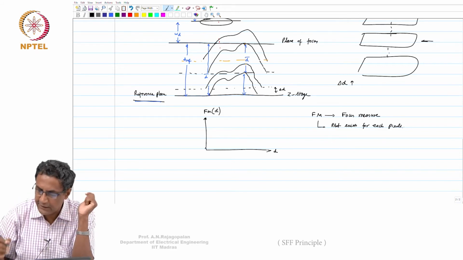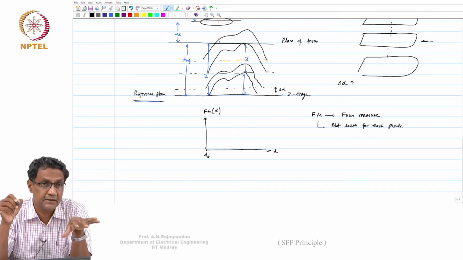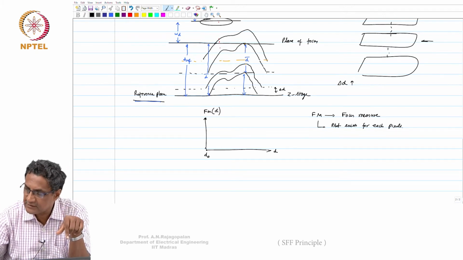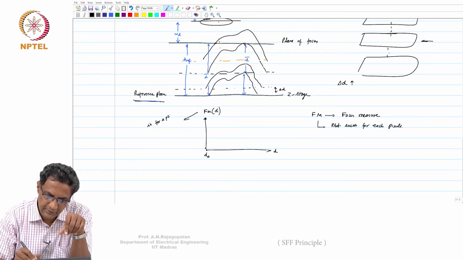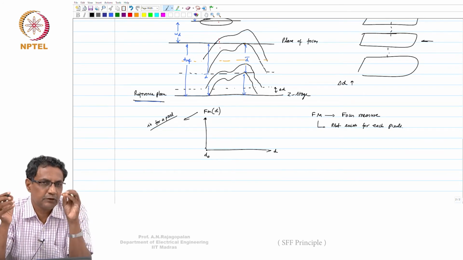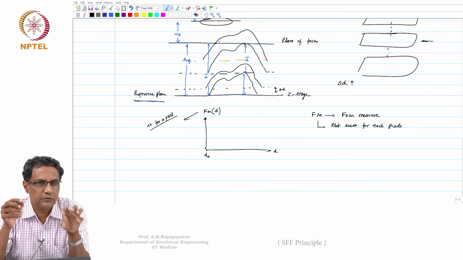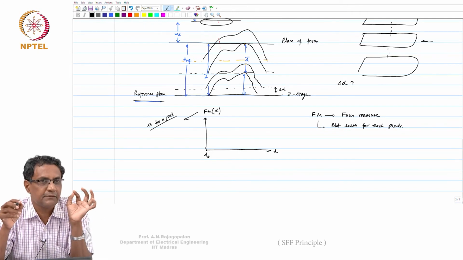What this D simply means is, let us say that at D naught, which is where you are starting, which is a reference, this plot is being evaluated at a pixel using maybe some small neighborhood, or it could be simply that pixel itself.